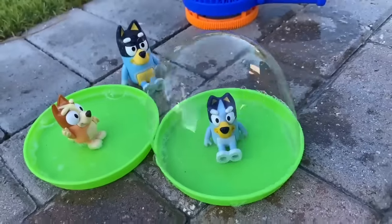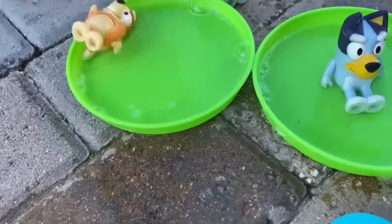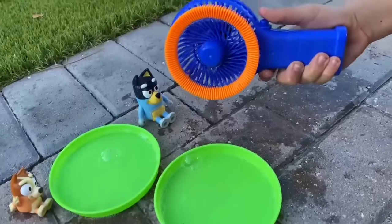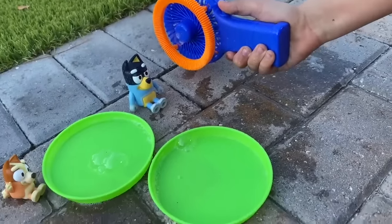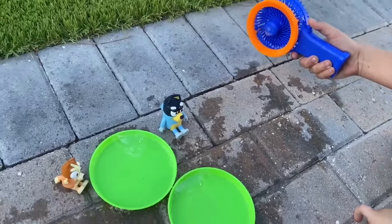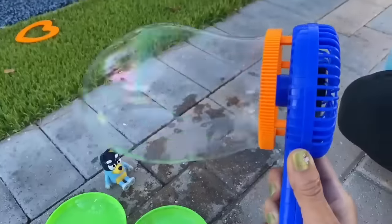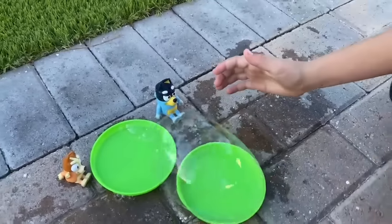Wow, this force field is so cool. I want to use the wind machine. Not like that. Like this? Yeah. It's too much wind. Whoa. It's not working! Force field! No, don't destroy it!